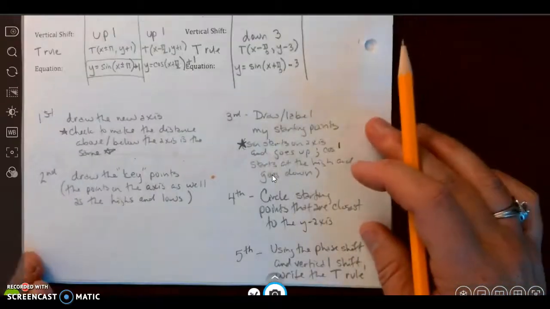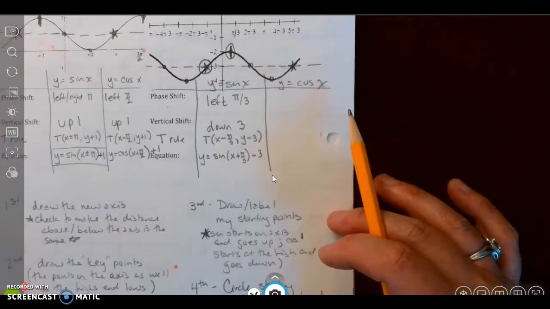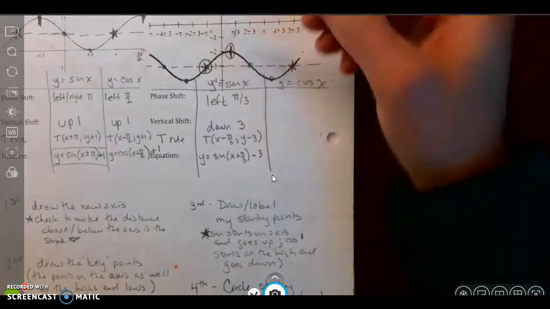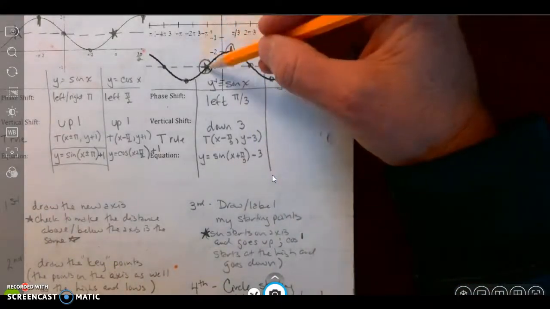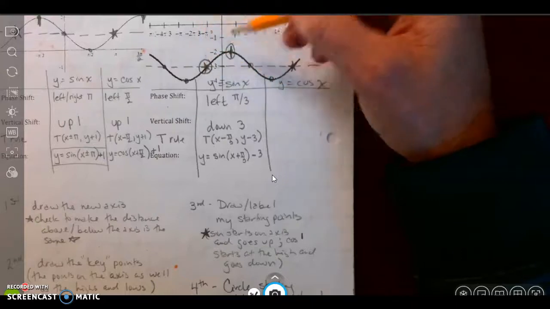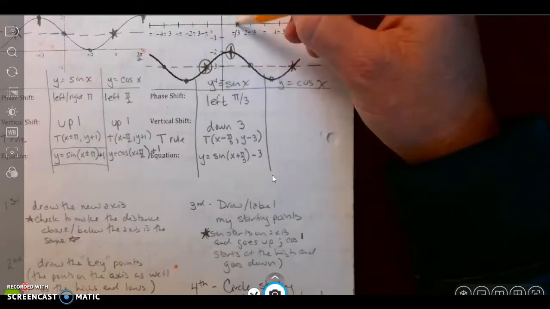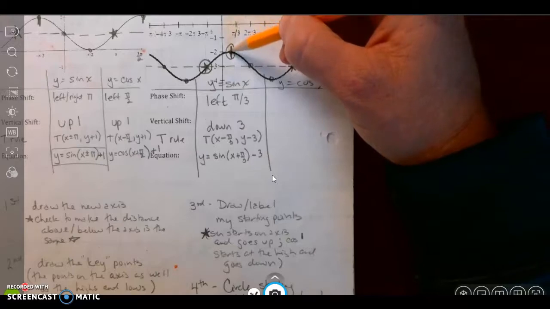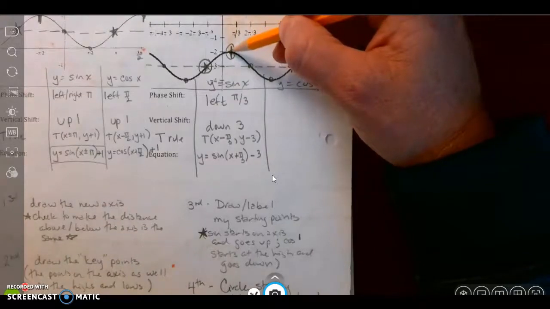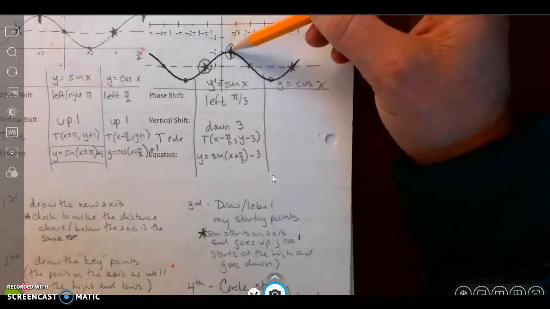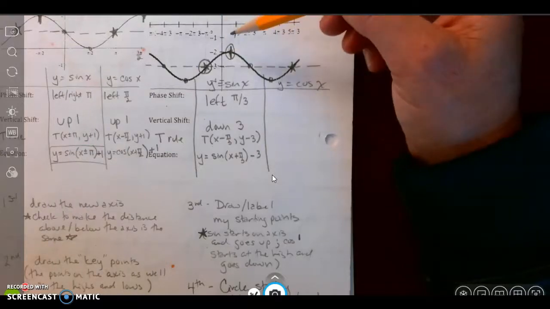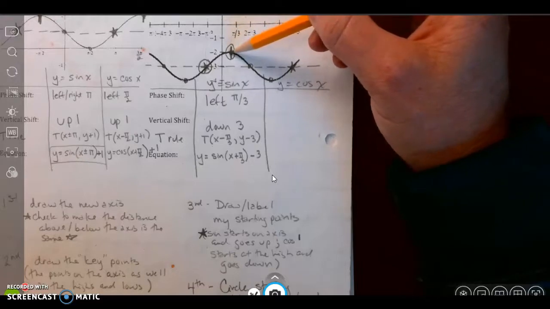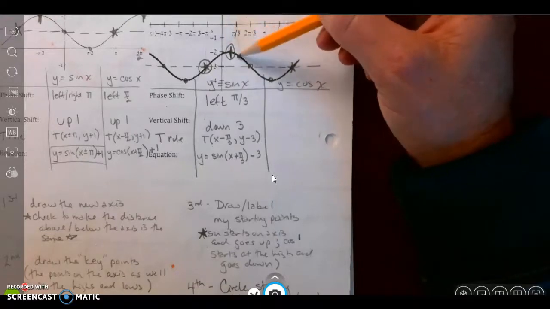Okay? All right, let's come over here now to cosine. My phase shift here for cosine. Now, to me, this does not look lined up with the pi over 3. What I'm going to tell you in all of these graphs is that it's either on the mark or halfway. I'm not going to make you say that looks like 2/3 of the way or 1/3 of the way. It's either on the mark or halfway.